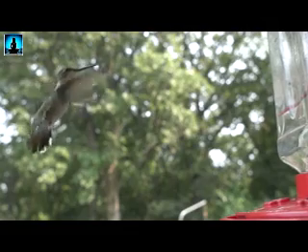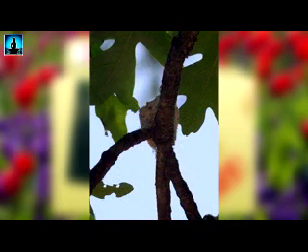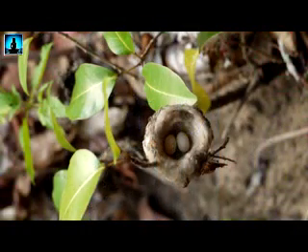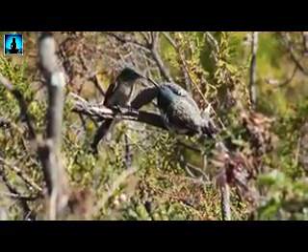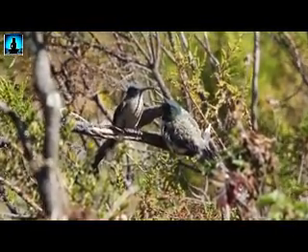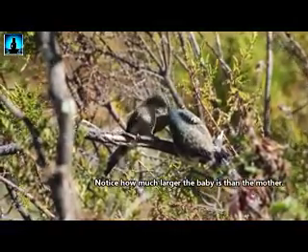When it comes to mating, the males will perform dances when a female enters their territory. After they mate, the male will move on, leaving the female to raise the young on her own. She will build a nest roughly the size of a walnut, about 10 to 20 feet off the ground. She will lay a clutch of 1 to 3 tiny white eggs and spend up to 80% of her time for the next two weeks incubating them. After they hatch, she will continue to feed them for the next three weeks until they're ready to fledge, or leave the nest. She'll continue to feed them for a few days after they leave, and by the time they're ready to set off on their own, they will weigh almost double what their mother does, thanks to her dutiful and tenacious feeding schedule.